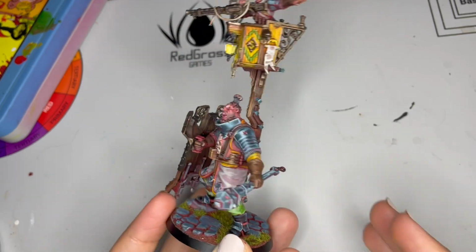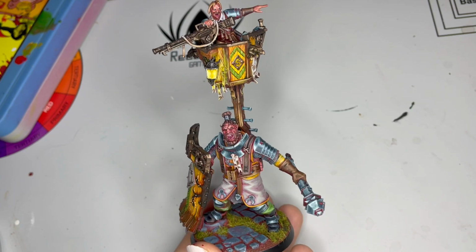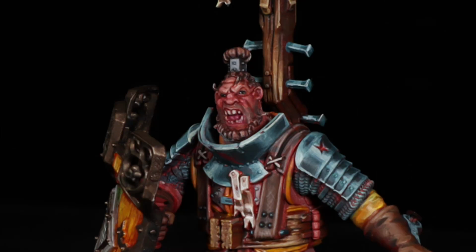He's so freaking cool. If you're interested in the non-metallic metal, like all the steel you see on his shoulders and his weapon and everything, I do have a video about that coming out on Patreon in 3 days. It'll be up November 1st. Here are some more pictures.